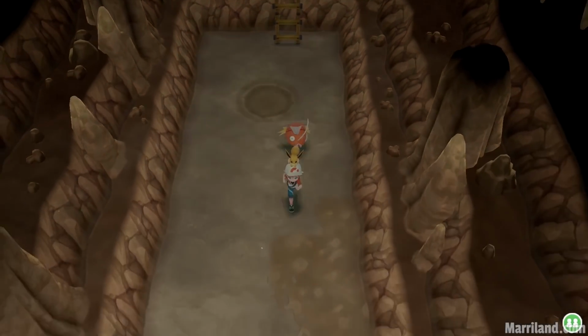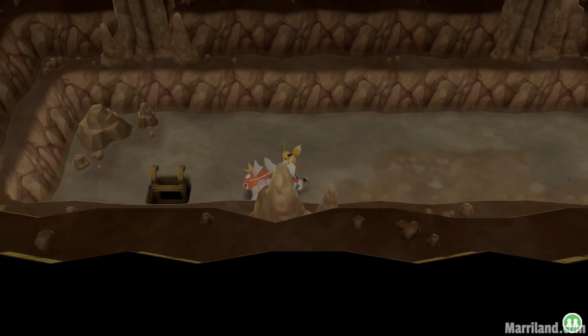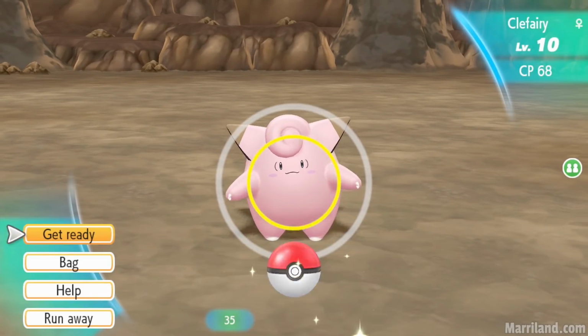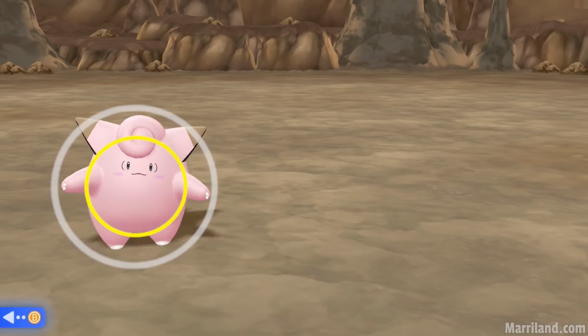Okay, this is totally optional. You don't need to go down here, but you might as well. There are some items that you can get if you go down these optional paths. There's no... Oh, there's the other Pokemon down here. Clefairy! It's a fairy-type Pokemon, at least in this game. It wasn't in the original versions. And it hops, so... Oh, okay. This wasn't a game of baseball.